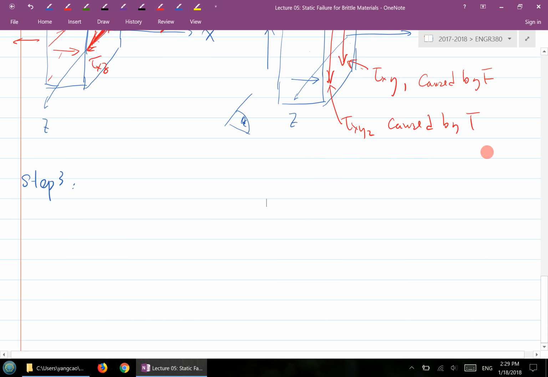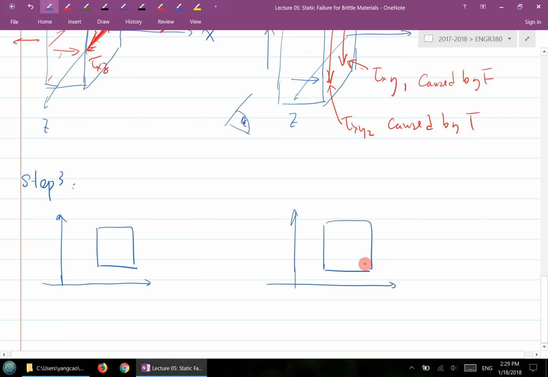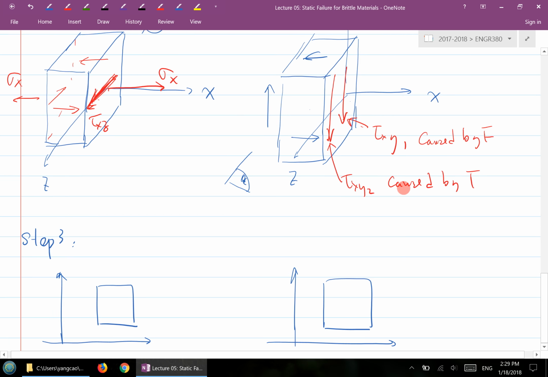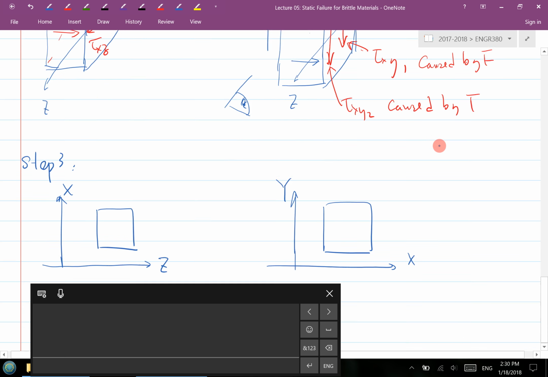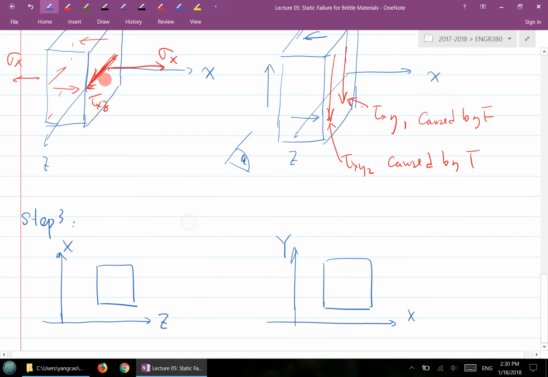So when we draw the stress element, when we illustrate, we can probably just bring it back to this 2D perspective. When we calculate, we'll have to look at the 3D, right? So we'll draw it in a 2D sense here, and I'll draw it very accurately. If I look from the top, here's X, here's Z. If I look from the front, here's X, here's Y. Is that good? Now I'll label the stresses accordingly here.